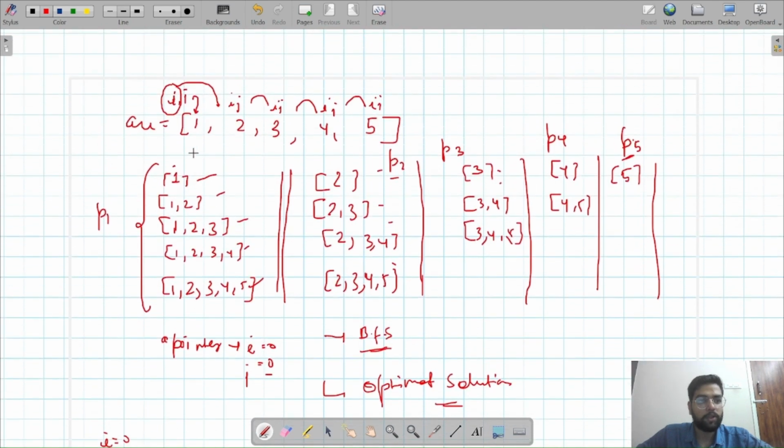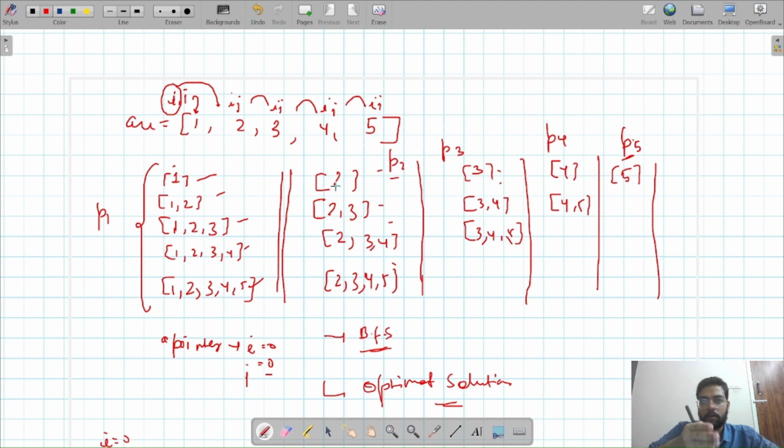Why? Because you can see initially I is at 1, and J is moving 1, 1 2, 1 2 3, 1 2 3 4, 1 2 3 4 5. If I is 2, then J is moving from 2 to 3, not 1 2 3.